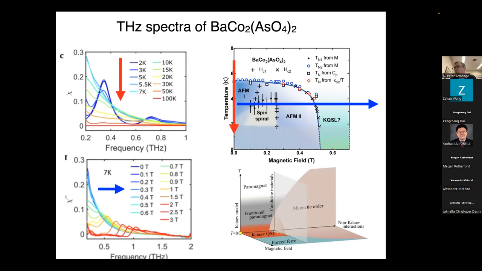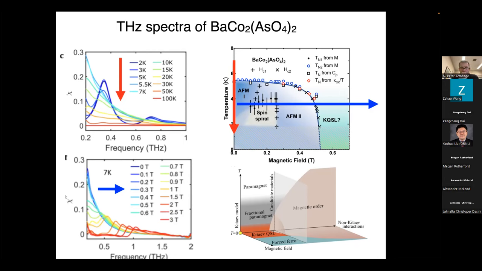Very often, when you're measuring magnetic systems at zero momentum and you cool such a system down, you basically have very little magnetic intensity. It's spread out completely over the whole bandwidth of the system. Then when you hit the magnetic transition, you'll see well-defined magnetic modes. In contrast, in this system there is this rather broad continuum behavior that peaks up towards the lowest frequencies, and then as you cool down below the magnetic transition, you get these sharp, well-defined modes. This is rather uncharacteristic for what you usually see in zero momentum susceptibility at finite frequency.